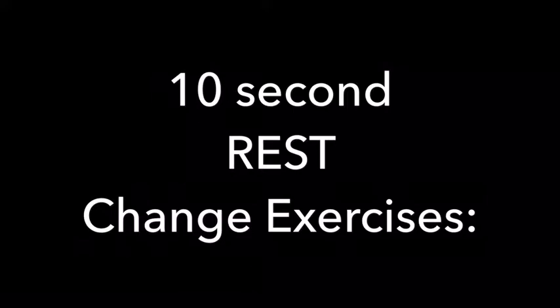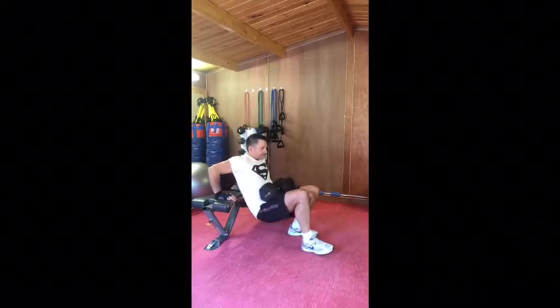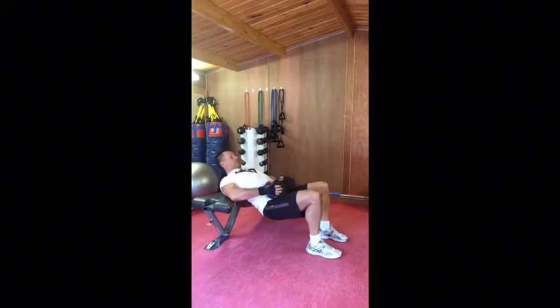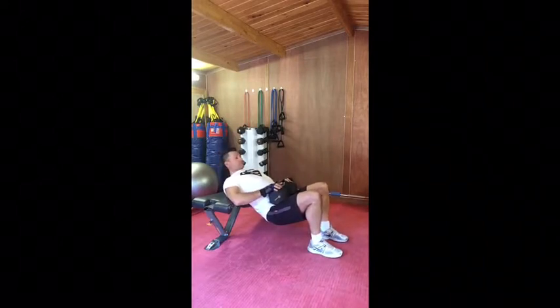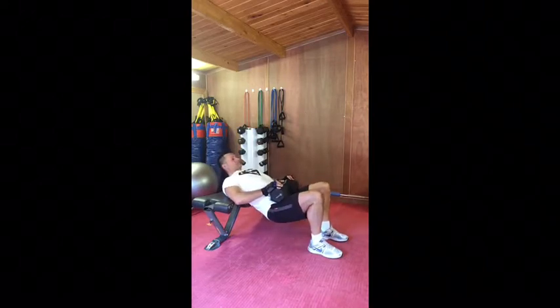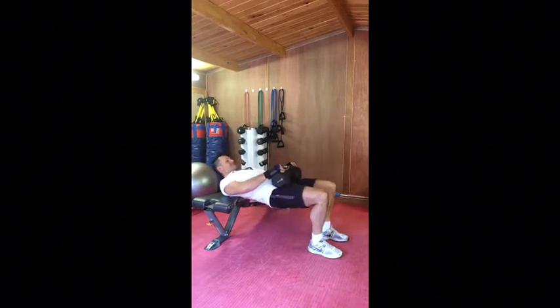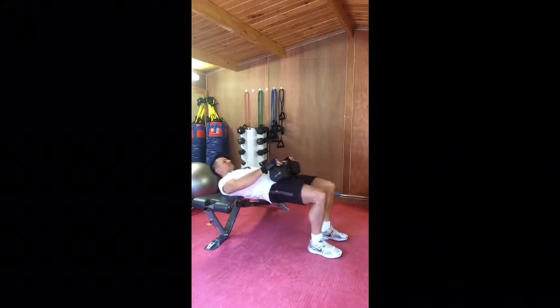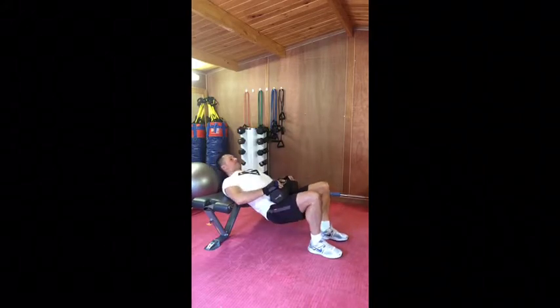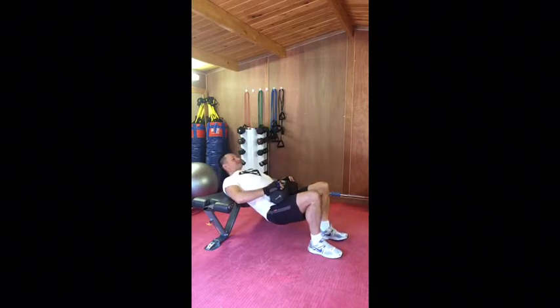These are our second set of exercises for this workout — hopefully you're keeping up and getting those results. Here we go: superset of glute bridge and bodyweight jump lunges. Yes, jump lunges — getting a cardio exercise and leg exercise in there too. If you don't have a bench you can do this one on the floor, but having an edge — a sofa or a good sturdy chair — is better. Always be safe and make sure it's secure. You want to make sure your upper shoulders are taking most of the weight — not the middle of your back and definitely not your neck. It's across the meatier part of your back and shoulders.